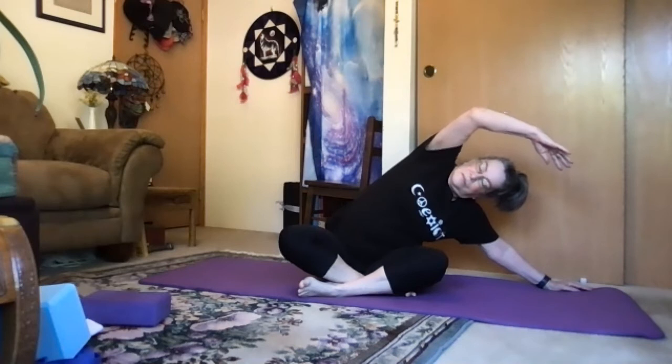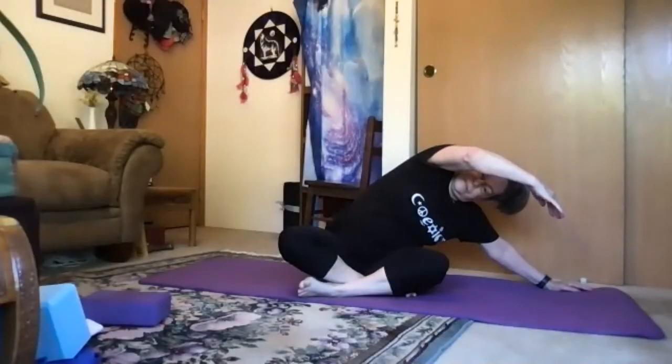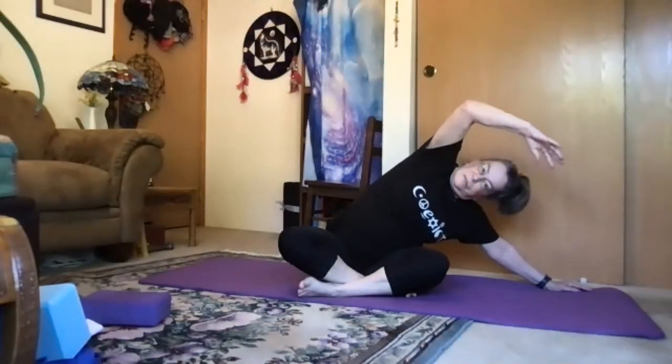Go ahead and bring your elbow forward. And elbow up, and then the entire body up. Cross your legs, switch the cross of your legs for a spine twist on the floor, seated.